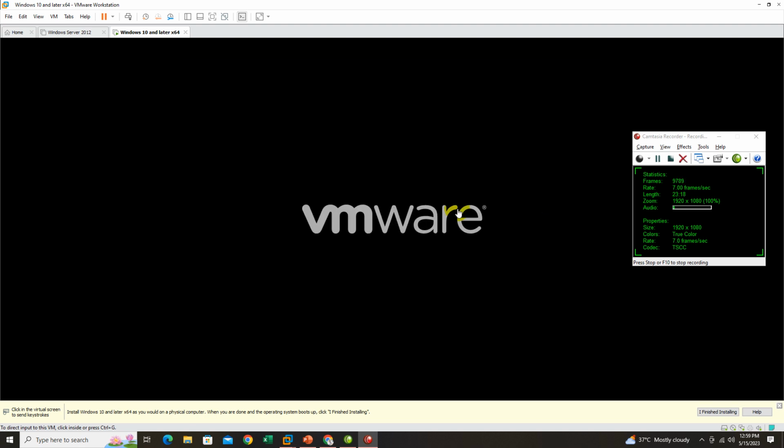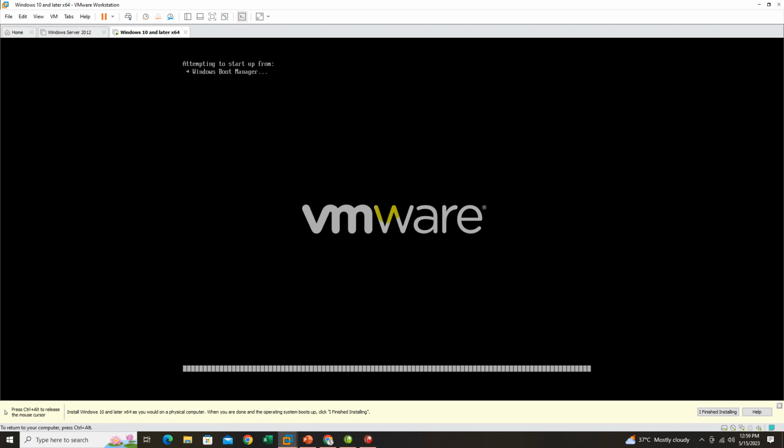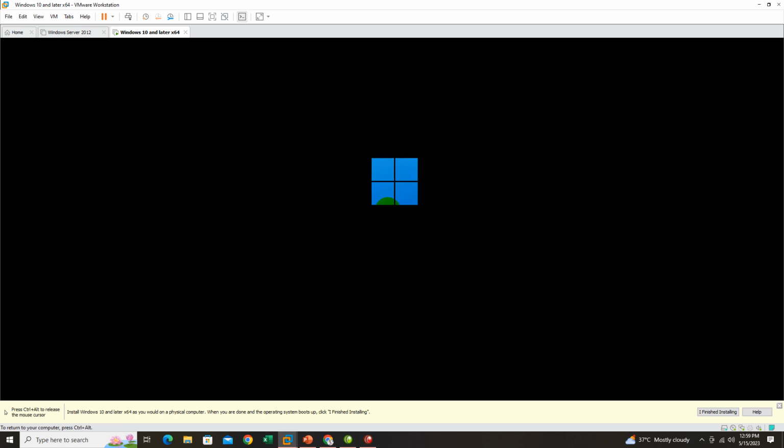Remember, while restarting at the very beginning, that message might appear again, like press any key to boot from CD. At that point you should not press any key, remember, otherwise your installation will start from the very beginning. Here the message is not actually showing, but in any case, if right after restart the message is still showing press any key to boot from CD or DVD, you should not press. You press only the first time at the very beginning, otherwise whatever you have done will be repeated.